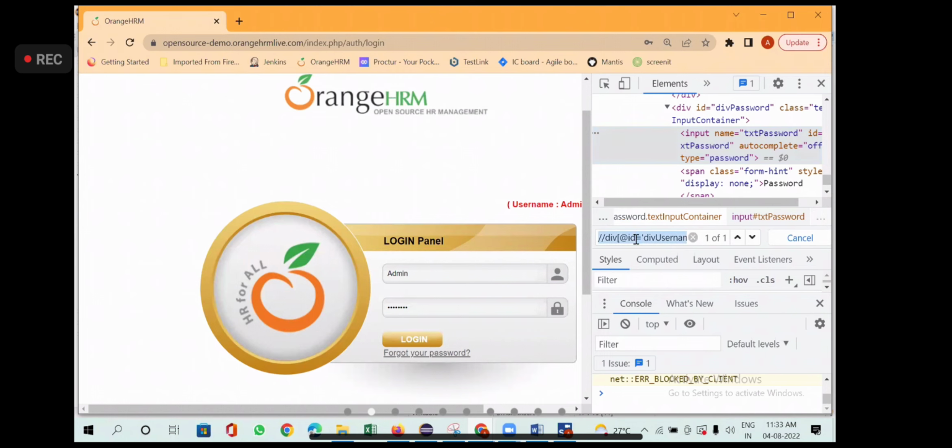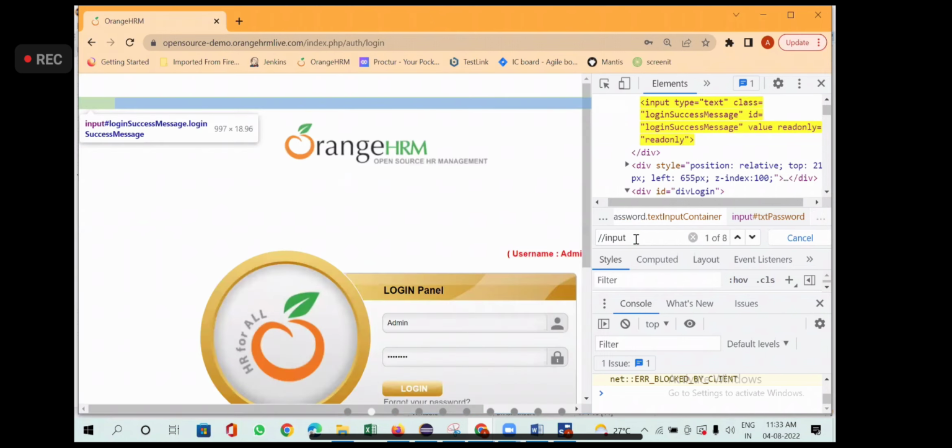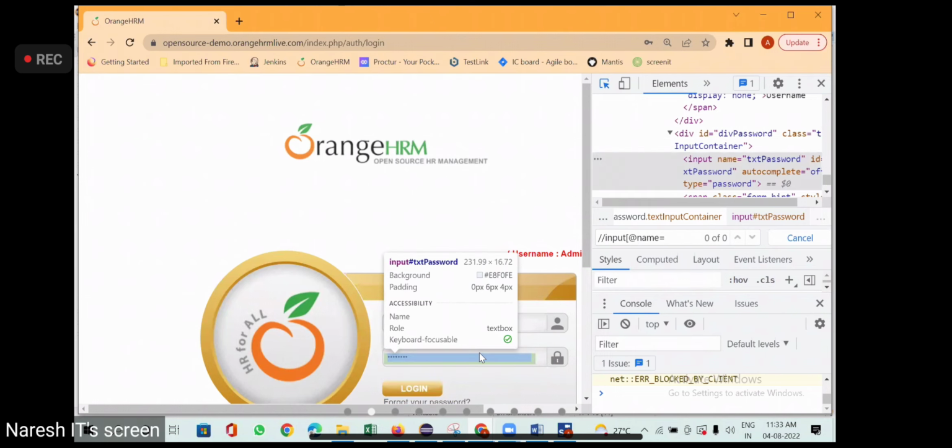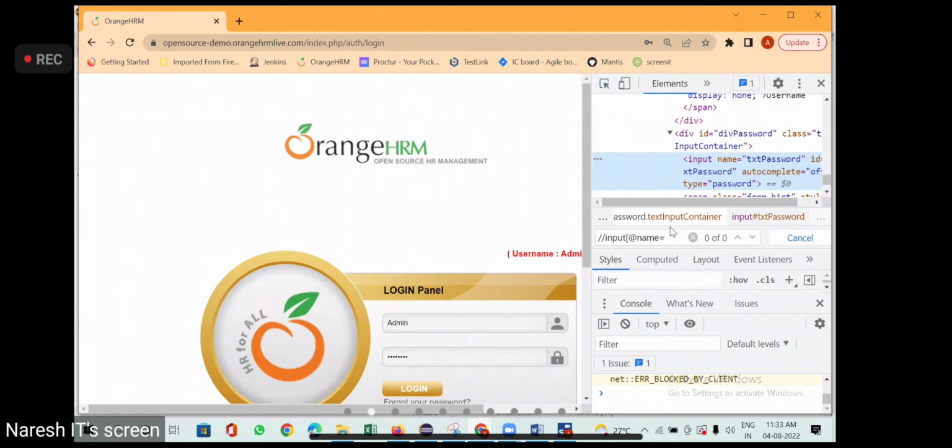So here what could be the XPath? / input tag @ name equal to, what is the name?